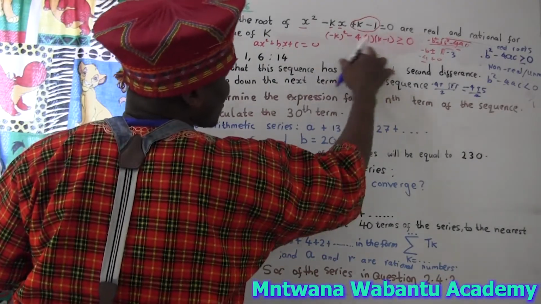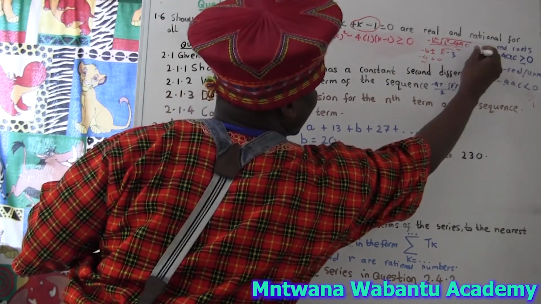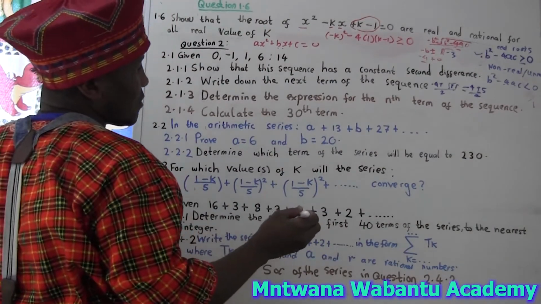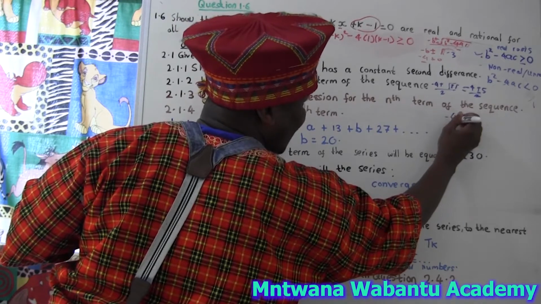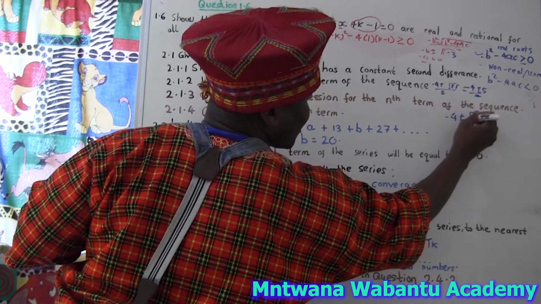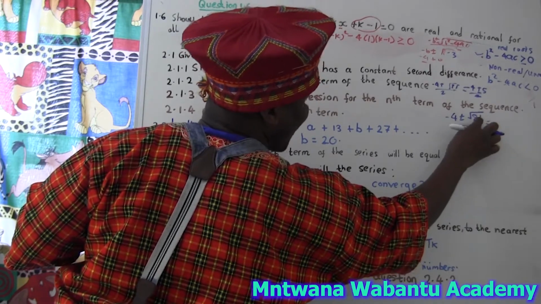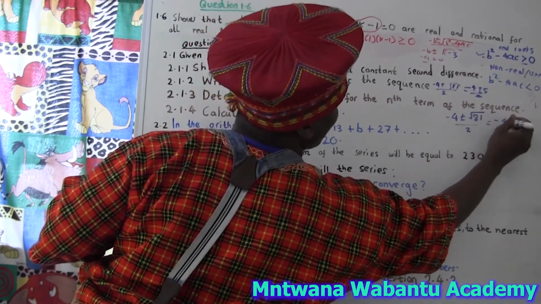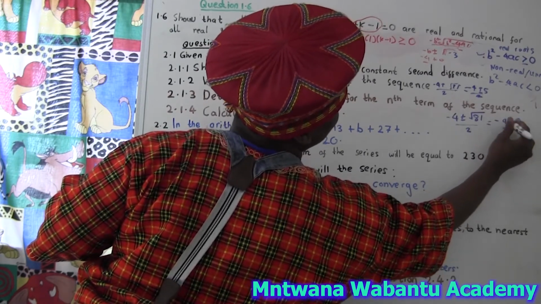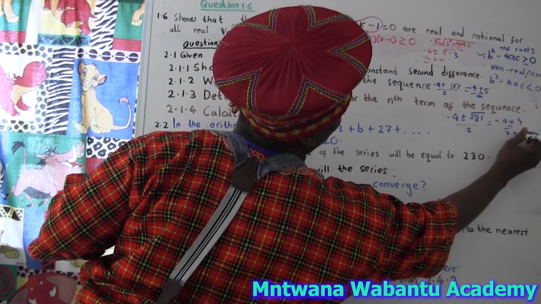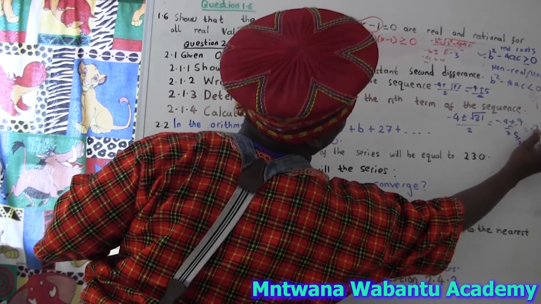But okay, so now let's see if this is going to be a perfect square. The outer condition for a real root is that it must be greater than 0. But for rational, it could be negative 4 plus or minus even the square root of 81. 81 is not equal to 0, let's say over 2. But since it's a perfect square, then cool. Negative 4 plus or minus what? The square root of 81 equals 9, over 2. So you see this is rational, because negative 4 plus 9 equals 5, 5 over 2, rational. Negative 4 minus 9, negative 13 over 2, rational.